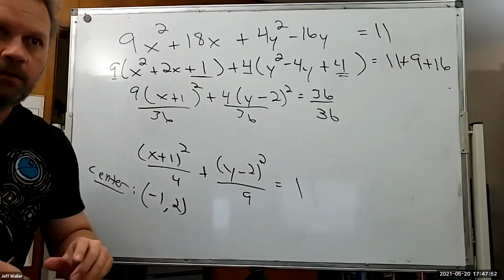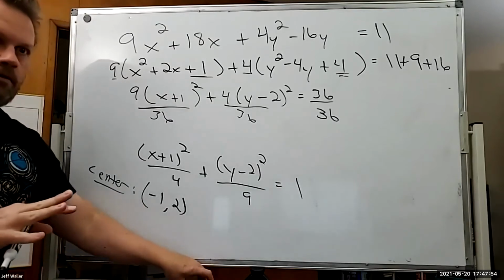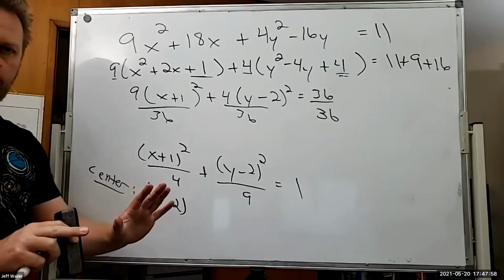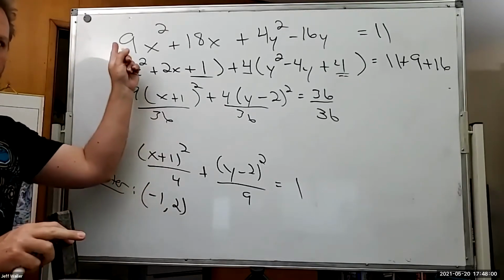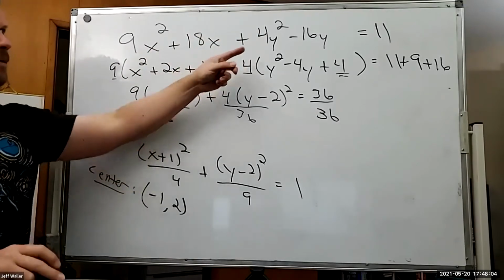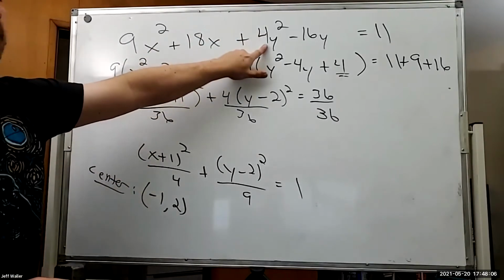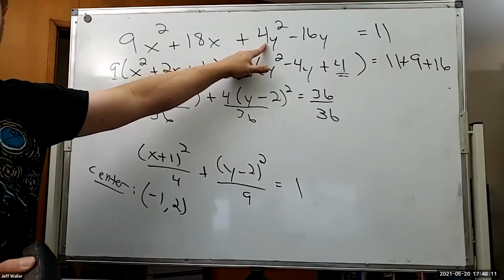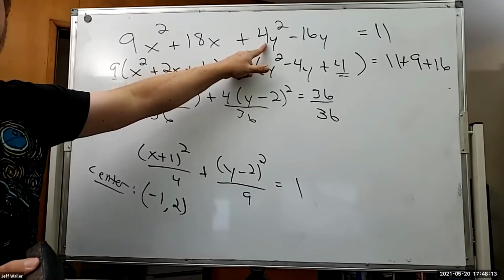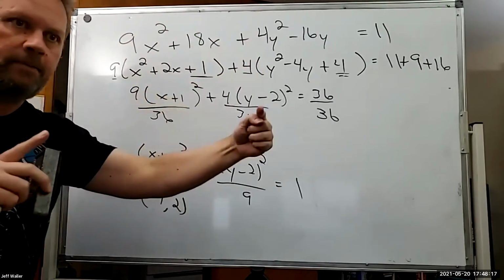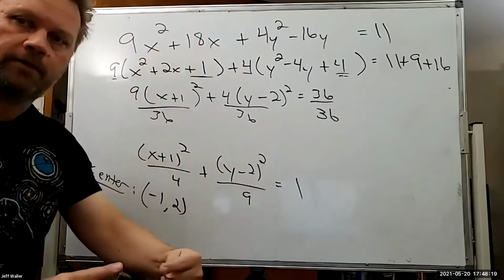Okay. All right, so I'm going to erase all this. You're going to see some problems that look like this. If this was going to be a circle, can somebody tell me what I would change this into to make it a circle? 9. Yeah, I have to change it into a 9. They have to be the same. And then it would act the same in the x and the y direction. That's why it would be a circle then.